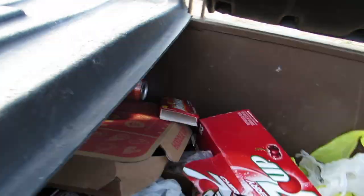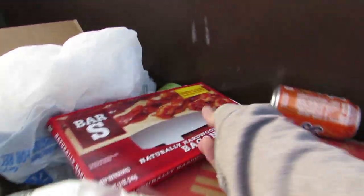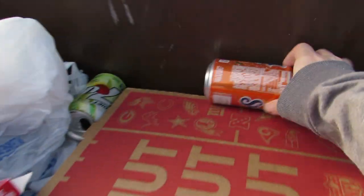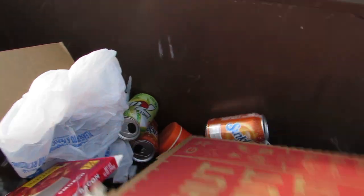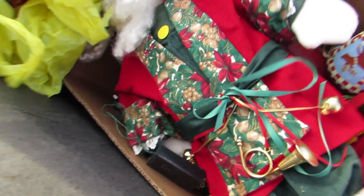All right, let's see. What's inside? Oh, a whole bunch of trash. All right, can't wait to go through it all. Looks like we got some hot tamales. Bacon. What the? That's kind of strange. And we got some soda cans, and we got a Pizza Hut. Those ladies are partying again instead of working. All right. I guess they can do whatever they want, you know, whatever.